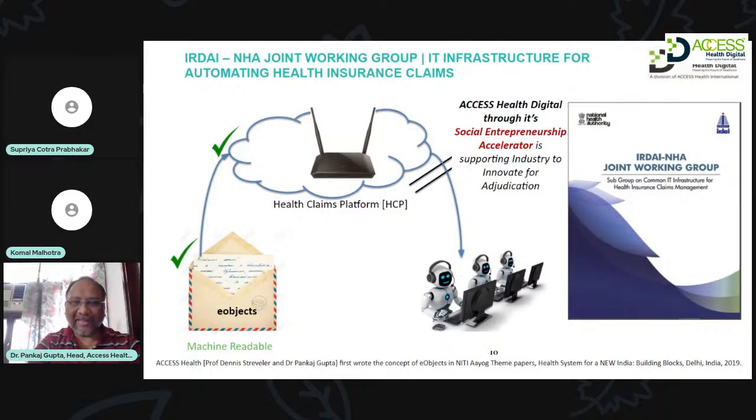slide. Thank you, Supriya. The only thing I want to add is that in an e-claim object, you have parts of the e-discharge summary already, and you also have parts of the package and billing, so that the payer doesn't have to go and open any other document. So you have everything in the e-claim object to make the decision about whether to pay or not, how much to pay, and it is approved, or they are holding it back. Whatever decision they want to do, they can make from the e-claim object itself.